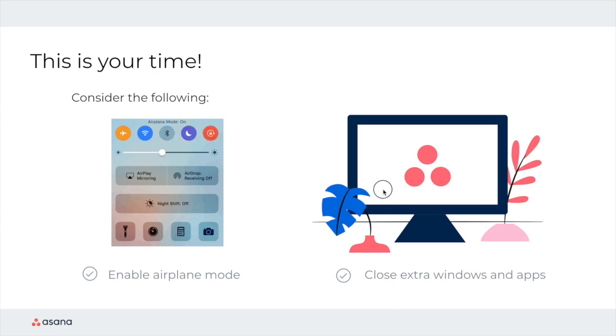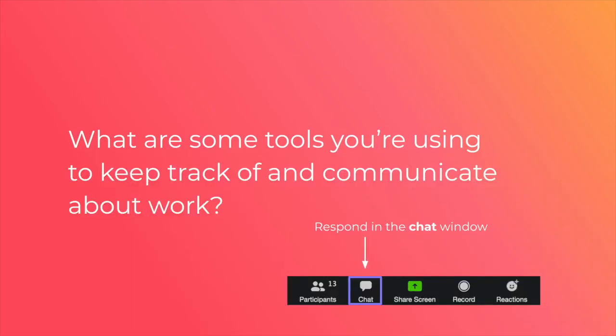Great. So I want to start by posing a question to the group. Let's think about what are some of the tools that you and your team are currently using to manage your work. How are you keeping track of everything that you have to do, your team has to do, and how are you staying aware of the work that your team is getting done? Let's take a few minutes, and I'd love for people to share a few thoughts in the chat. What are some of the tools that you're currently using to keep track and communicate about work? Great, thanks for sharing.